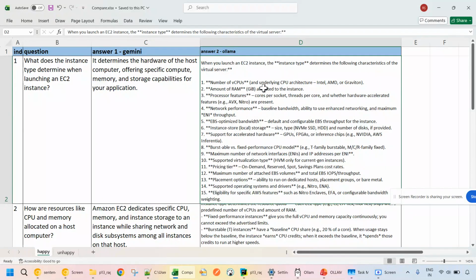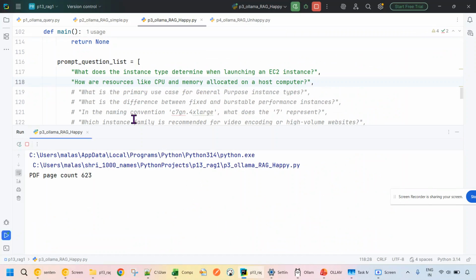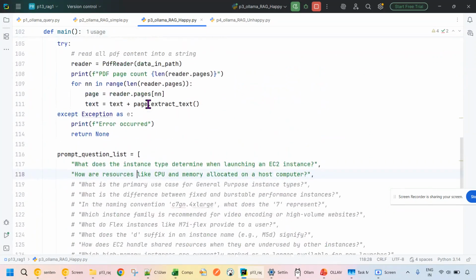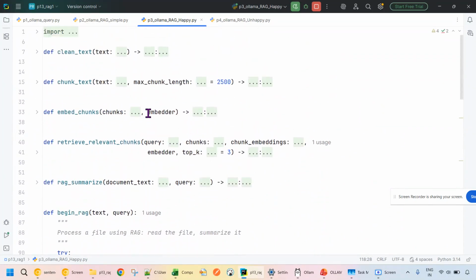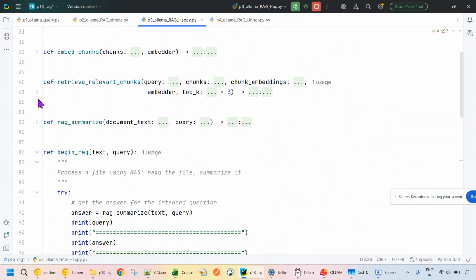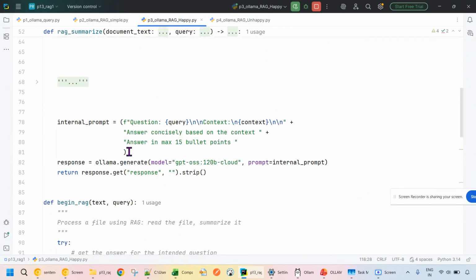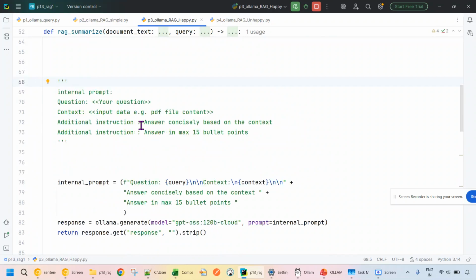The thing is, when the prompt was given to Ollama, it clearly had two additional lines: answer concisely and 15 bullet points.